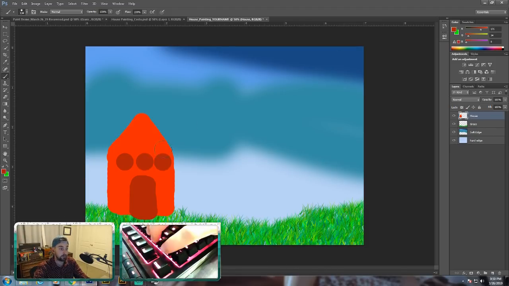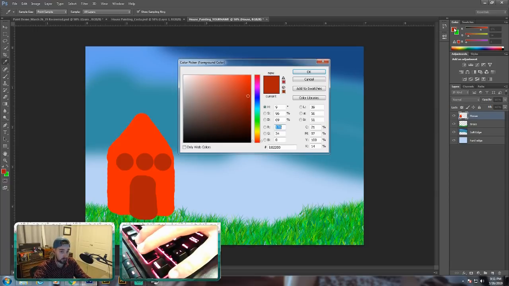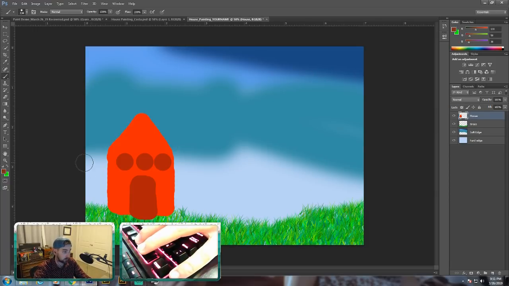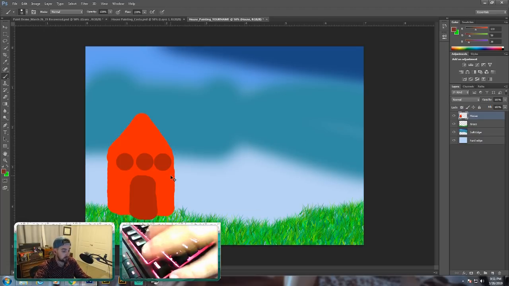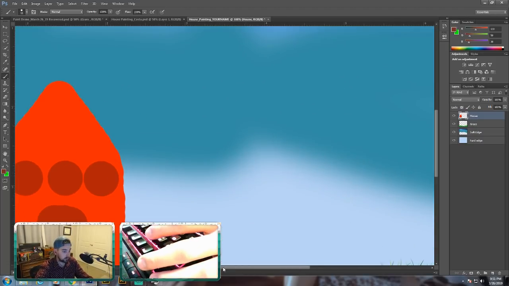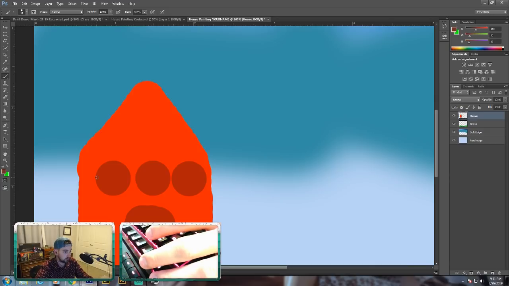Great. All right. I need to add a few little details real quick to this house to make it more believable that it's a house. So I'm going to go even a little darker with the shade, almost like a black. Get a smaller brush for the details. If you have to, you could zoom in real quick and do this. But for me, I don't think it really matters. Trust me, it's going to look amazing later.